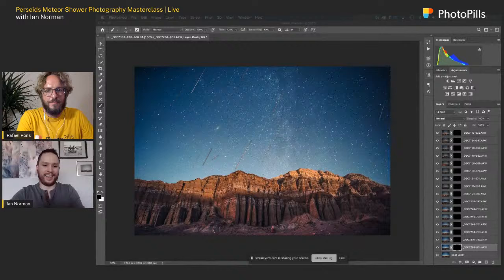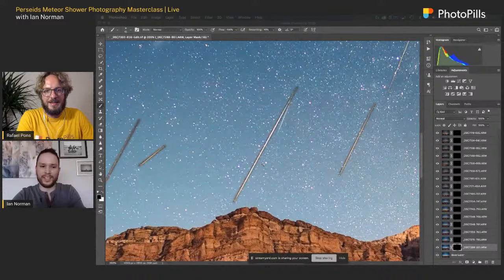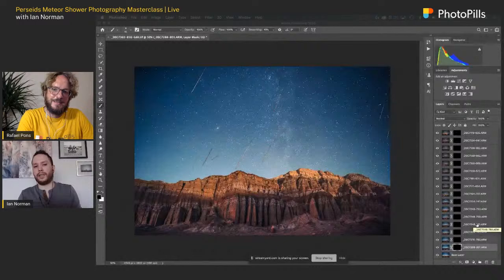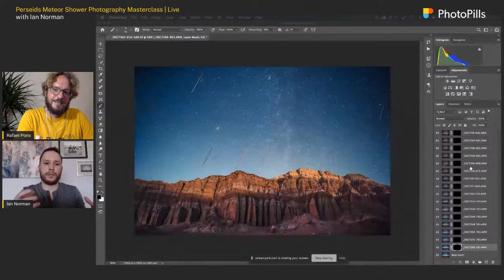The meteors that were taken earlier in the night have this sort of dark mask around them, like a dark halo. That's okay. Nothing to worry about. That's normal. Because we had that change in light, because we went from a dark night to a slightly moonlit night, we have these differences in our frames. So we're going to make some adjustments so that that's not apparent anymore.